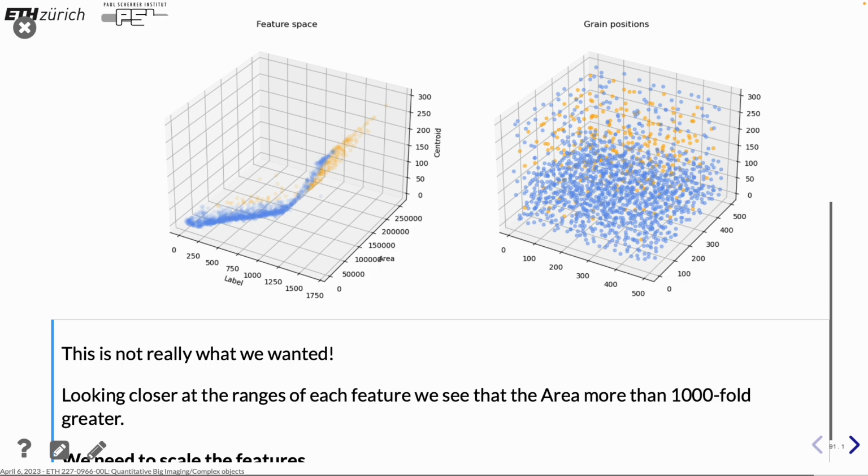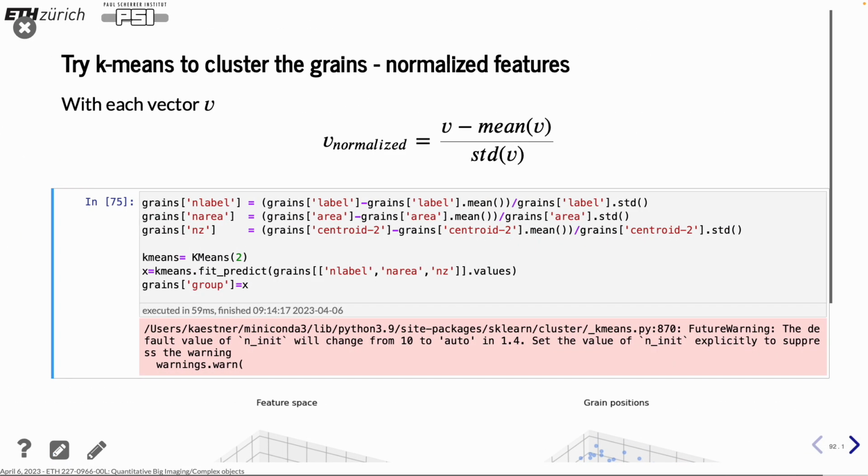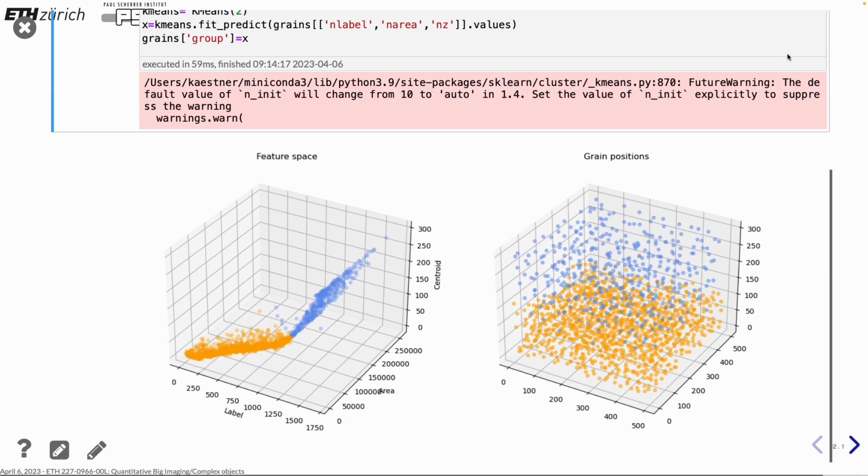We did that in lecture 4, I think. We did some scaling of feature vectors, and the outcome is quite good. So the scaling we do is now normalization by just centering it and dividing by the standard deviation of the value. And now our result is a nice cut as we expect it to come.